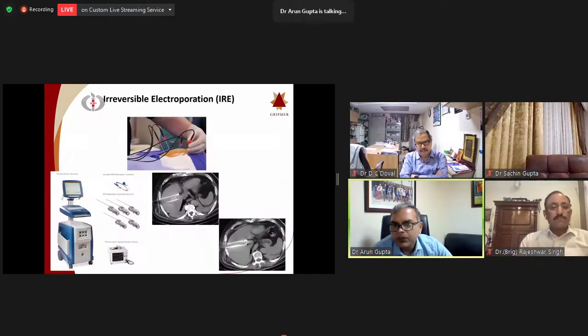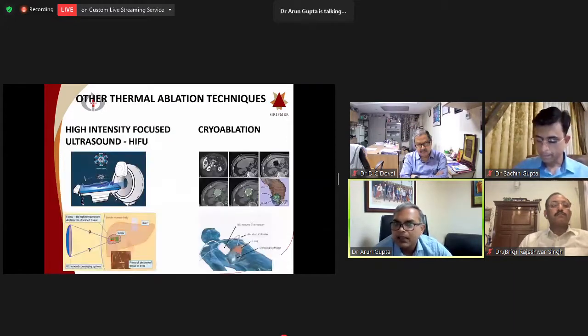So the few other techniques, irreversible electroporation. So basically, this is the technique used where the lesion is very close to vital structures like the bile duct, where the heat can injure these bile ducts and cause strictures or leak. So this irreversible electroporation basically is a special method in which you kill only the tumor cells, and the normal physiological cells are preserved. So this is quite helpful. Of course, this is a relatively costly affair, and at present only one center in Chandigarh has this IRE.